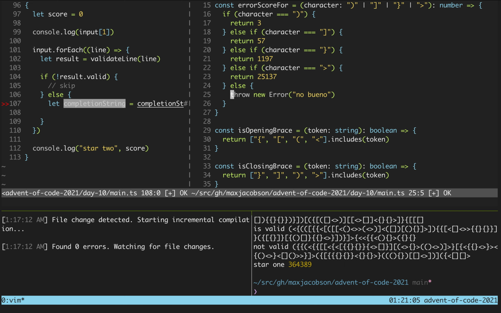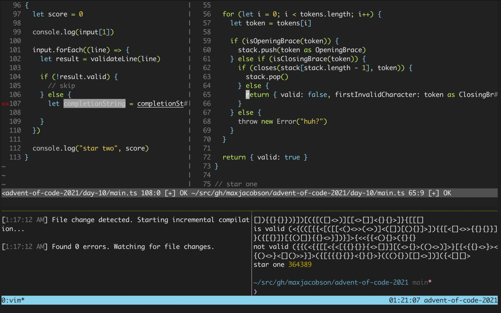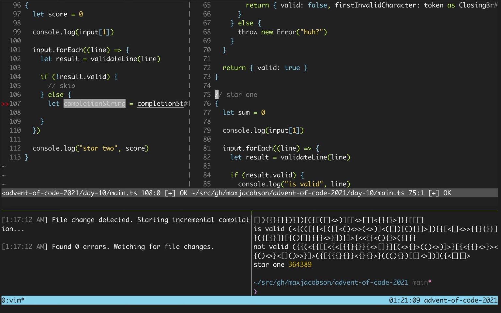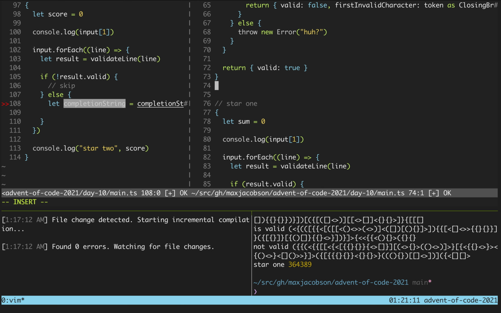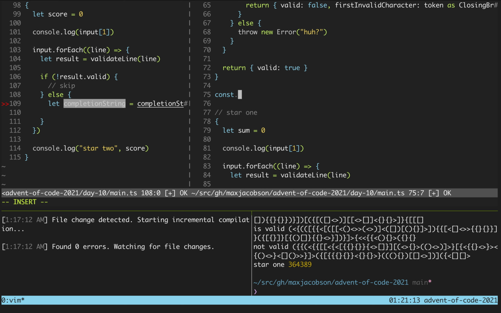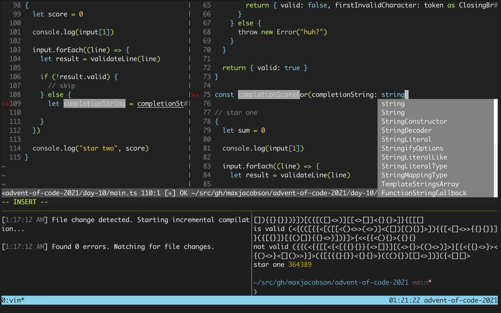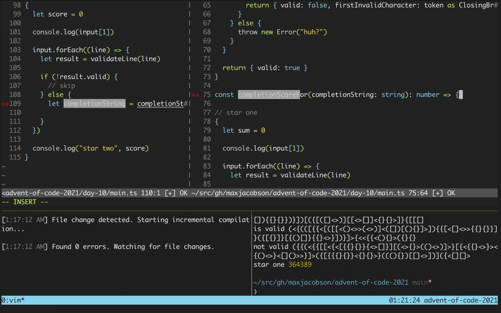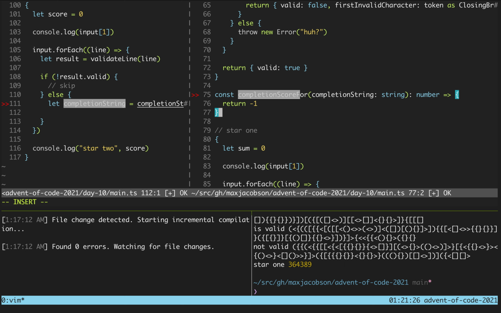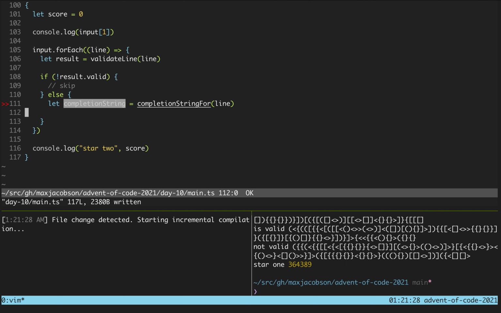Yeah, anyway, I only did that because now I can add another function called, I don't know, const completion score for completion string number, return -1. We'll come back to that.